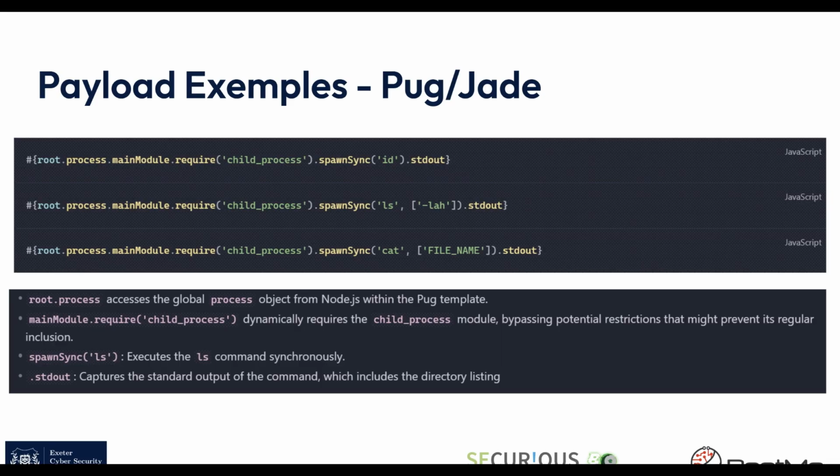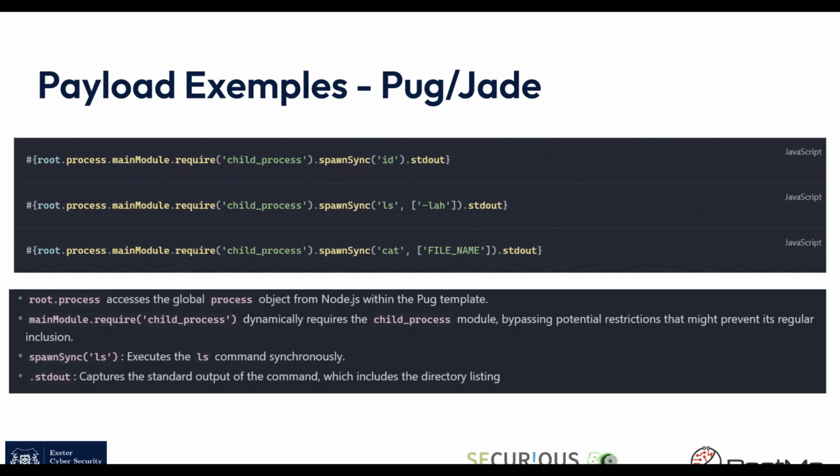In Node.js, very simple. As you can see here, we don't have the double curly brackets. We have a hashtag curly brackets. So you have different statements that may enable you to talk to the templating engine, because it's not the same templating engine, different stuff. Here, root process, main module, require, child process, same for the 3 lines. Then the 3 things you can just see that I'm just executing 3 different commands. And really think about the spawn syntax, where you input a string and then you put a comma and you have a list of all the arguments that you want to input when you have something like that. Be careful to the syntax, it can get a lot of people lost.